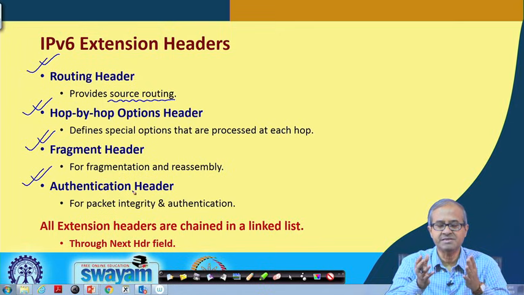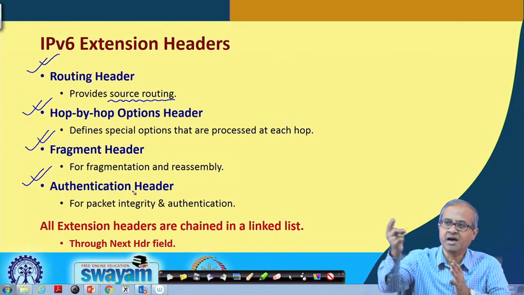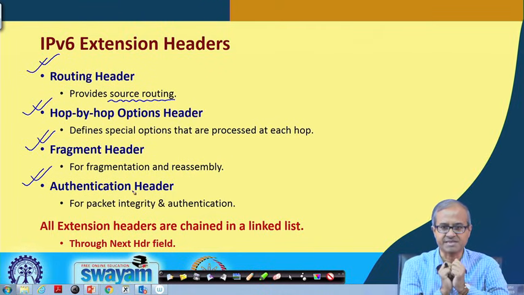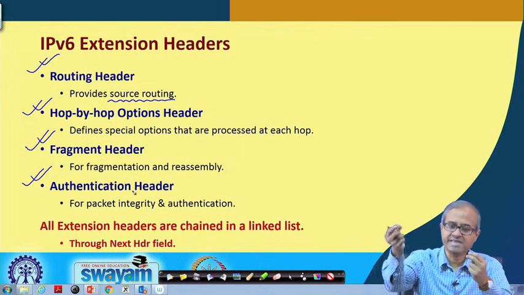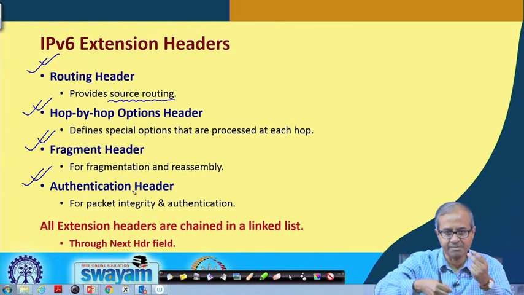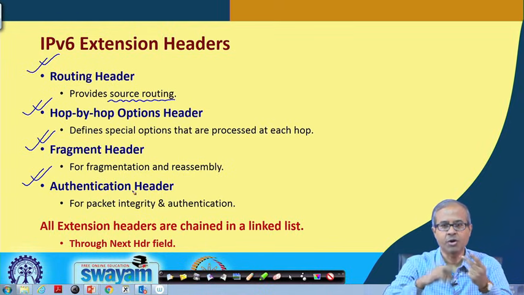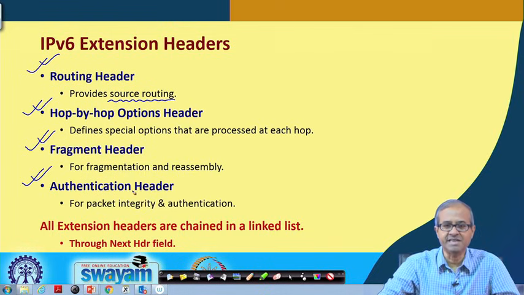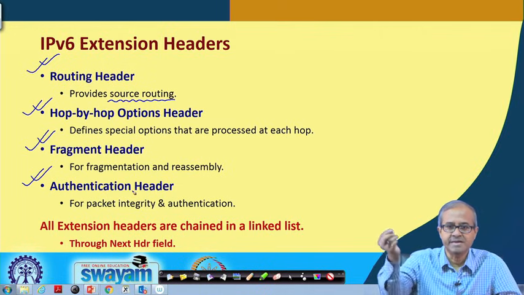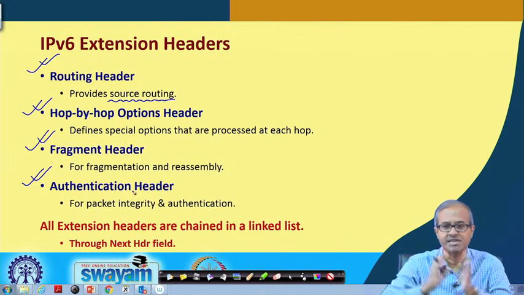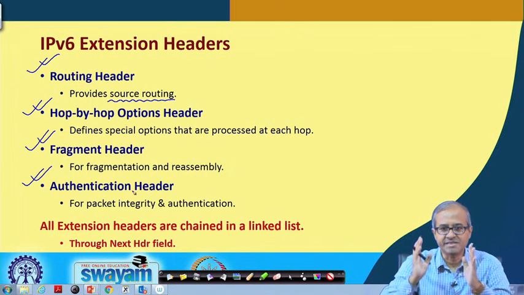Authentication means, suppose I am a router, I have received a packet from some other router X. Now, there can be two scenarios. One, the packet I am getting is actually coming from X, or it may so happen that some malicious entity, a hacker or some other node trying to send illegal packets to my network, is sending a packet in such a way that the source address is the same as X, but it was not sent by X. This is what is meant by authentication.